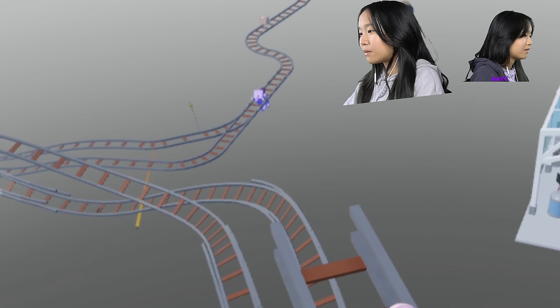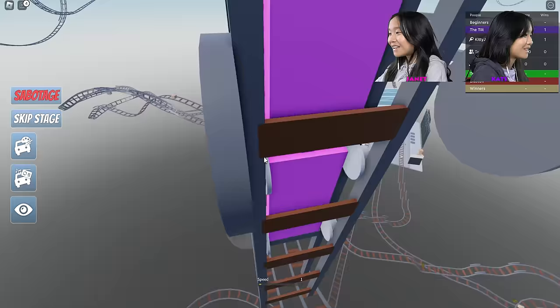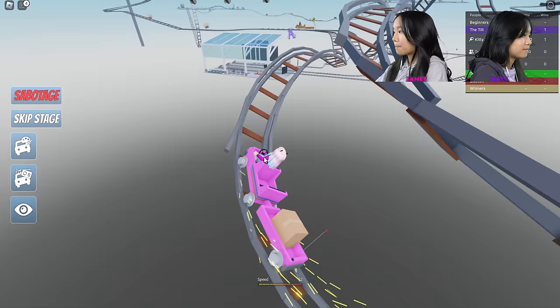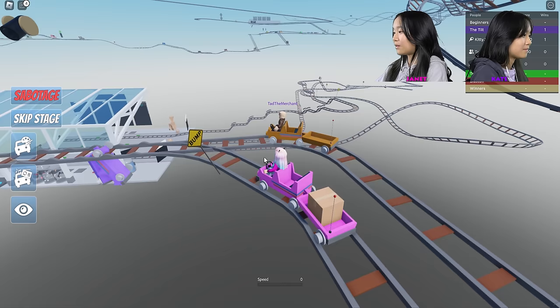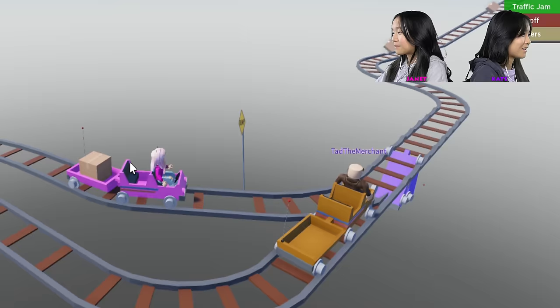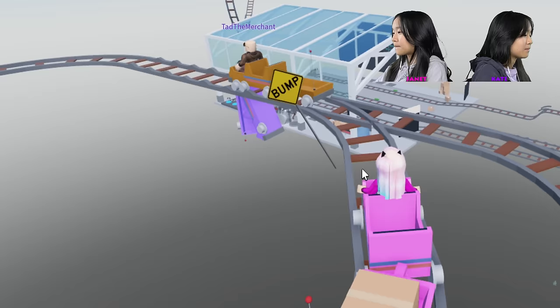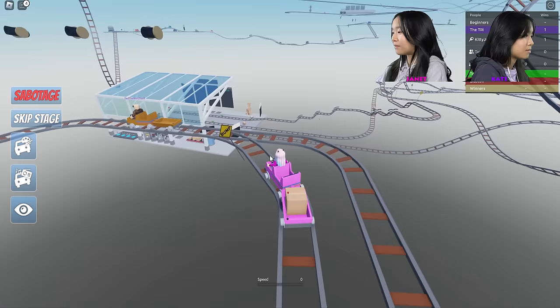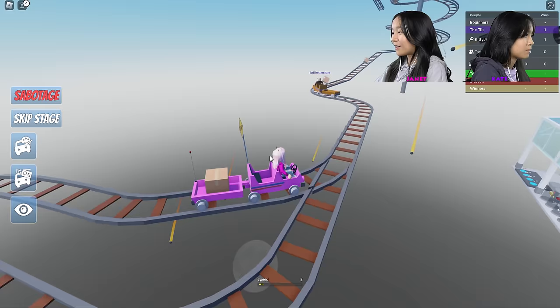Kate, Tad's coming. Oh my gosh. Okay, your car is just chilling there. No, Tad, I'm trying to slow down. Okay. Do you want me to go first, or you? Yeah, Janet, you sacrifice. I don't know why my cart is still there, but it's still there. Oh, it's gone, it's gone. Yeah, Kate, slow down. You better not run into me.